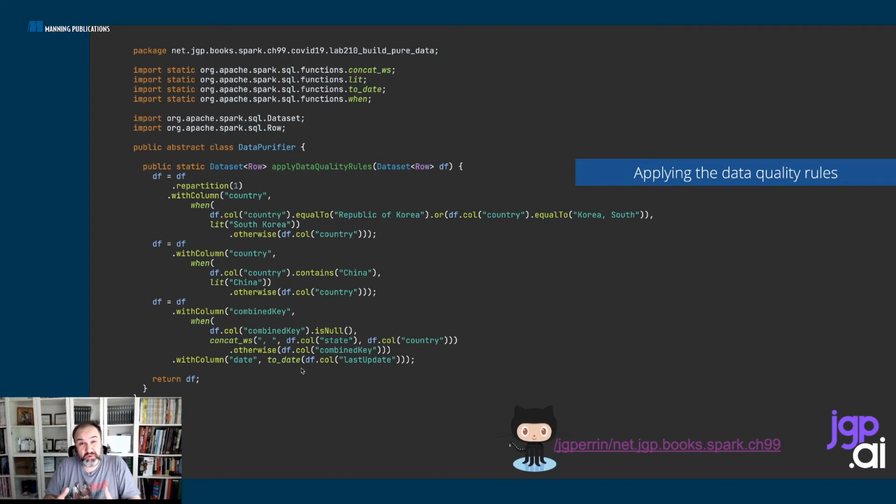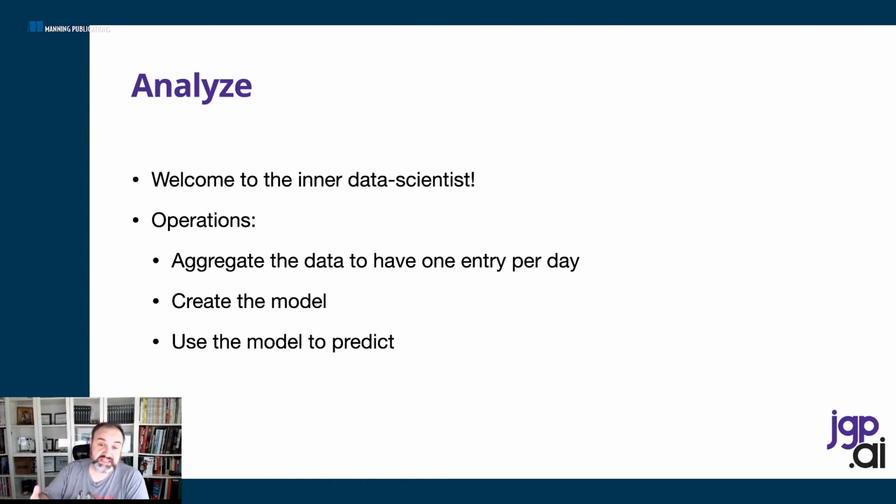It's almost like at this point the job of the data engineer is done. You took the data from one place and it was ugly, with different formats and all this. You straightened it up, and after that, you make it available. You make it nice. You make it, in one word, pure. So your next step is to analyze that. That's usually a step where the data scientist, though the line is blurry, could look at it. That's where you're coming out as a data scientist.